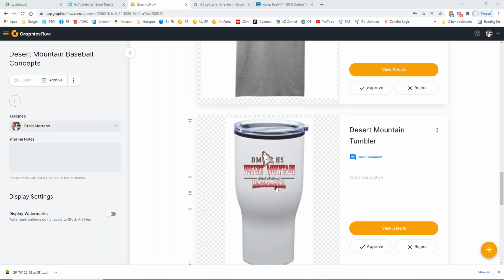And so what we want to do is engage them in the conversation, and the way we engage them in the conversation is through artwork first. Artwork should always be first. I don't want to talk to the customer about what shirt we're going to put it on or what we're going to put it on, because then I've got to talk to them about price. I want them hooked on the graphic before we get to the pricing conversation.